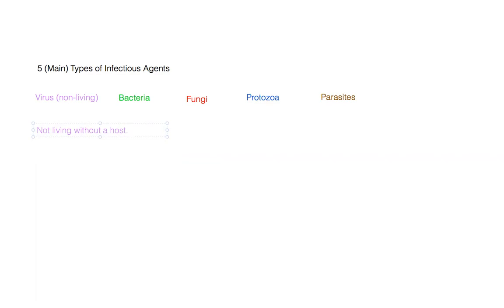So we don't consider viruses alive because they can't reproduce, they can't metabolize, they can't do any of these things that living things do, living cells do, without a host. So what happens, as we saw in the video, is they actually are able to bind to host cells, infiltrate, so they're like the spies of infectious agents. They have to infiltrate.